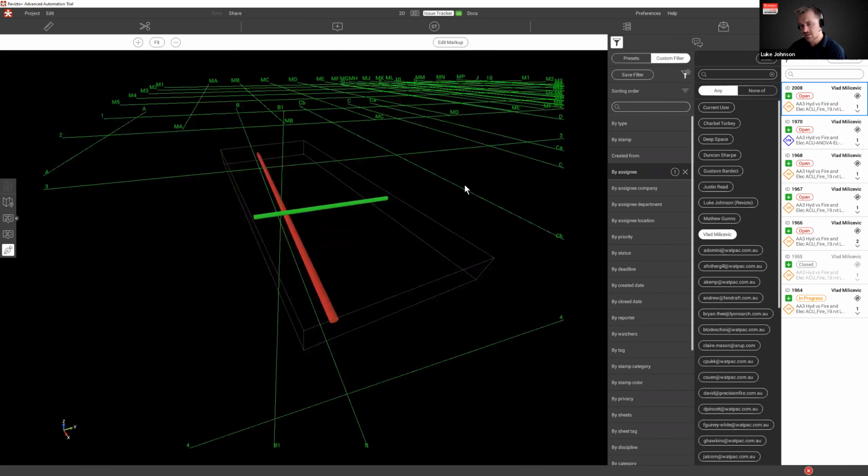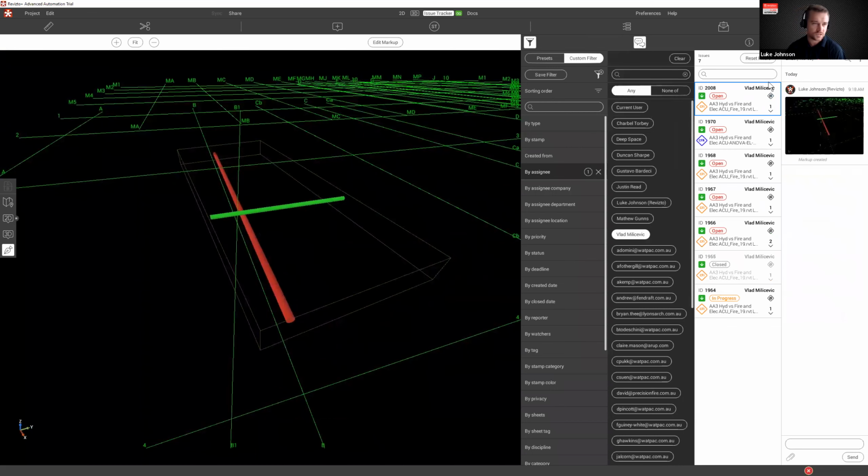This one here is the one that's been created from the advanced automation and assigned correctly to the person who's in charge of that discipline. So that's a very quick overview of advanced automation. It might seem like a lot to begin with, but once you've got that framework established, and what I like to call a standardized framework for digital project management that we're building, things are going to start to move automatically to where they need to go. And that starts to tie into our reporting and other things.